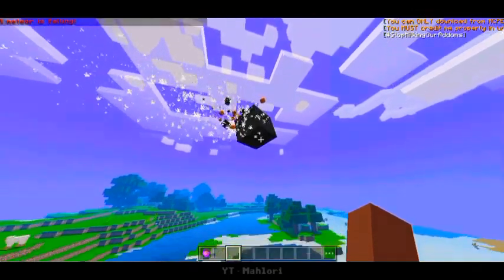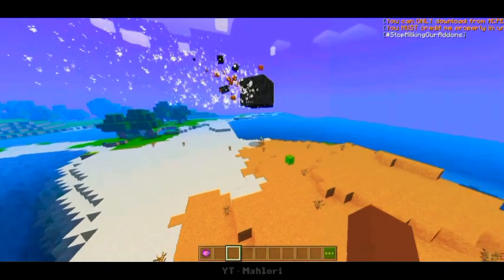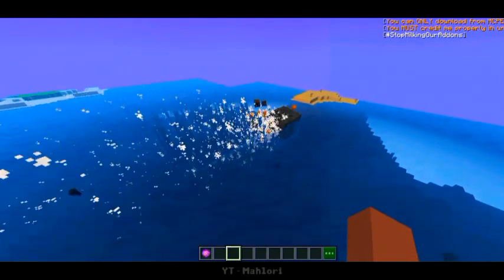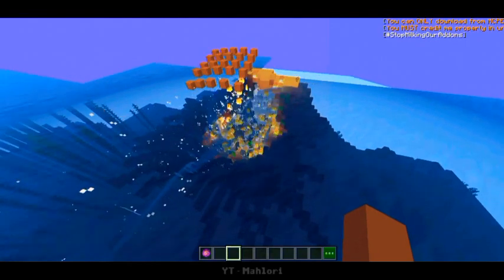The next add-on called Meteorite is pretty self-explanatory because we all know the cause of why the dinosaurs went extinct. So I'm just going to leave it here.